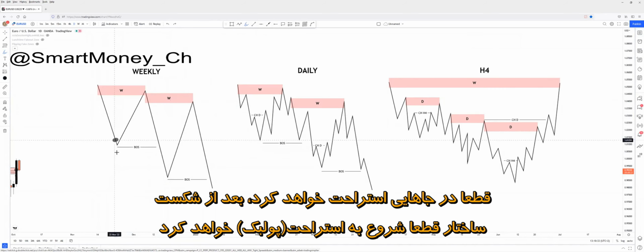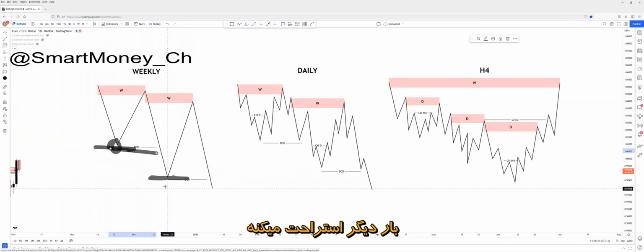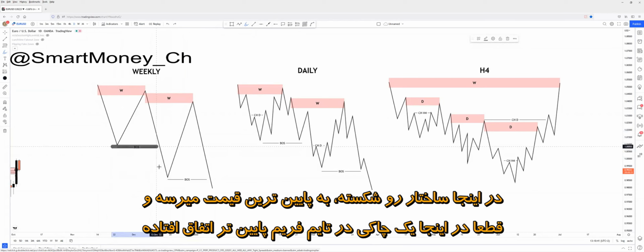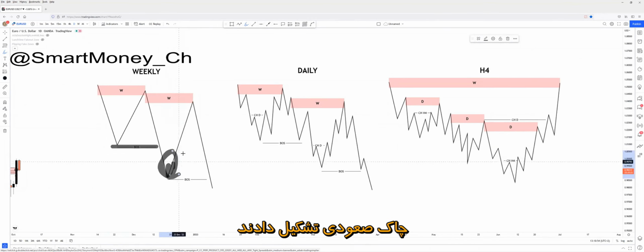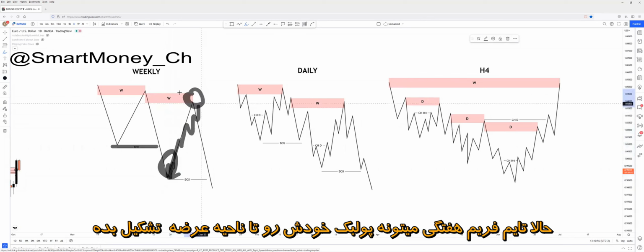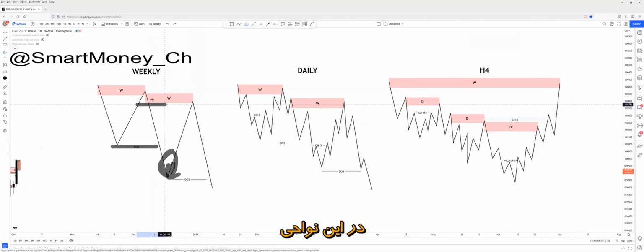It will have a retracement point at some point. It will retrace somewhere like this. After creating a new breakout structure, it will create a retracement once again. So here's a new breakout structure. It reaches its low point. There will be a change in the trend on the lower time frame, first on the 1 minute, after that on the 5 minute, 15 minute, 4-hour, daily. And after every single time frame has changed to bullish at this region, the weekly can create its pullback up to a weekly supply area, somewhere around this point.